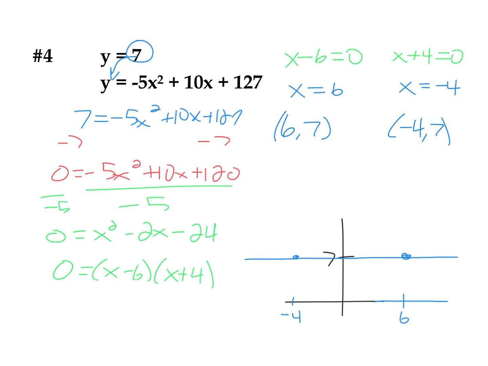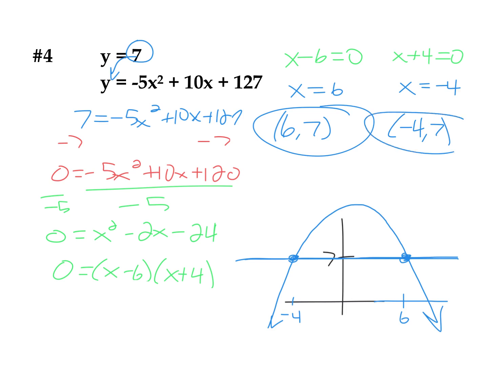My parabola would be opening down with my negative there, so I'd have some parabola maybe going like this. Doesn't have to be exact, but we get an idea. We'd have a parabola and then this horizontal line going through it where the intercepts are always going to have a y value of 7. So 6 comma 7 and negative 4 comma 7. So we can still solve that, recognize what that means, right? When the y is 7, that means the y value for any point that would be a solution for this would have to be on that horizontal line and have a y value of 7, right?